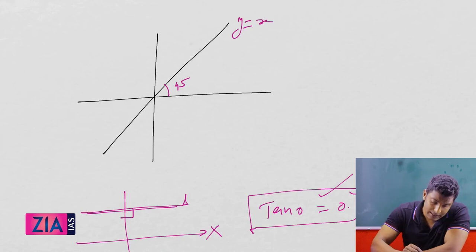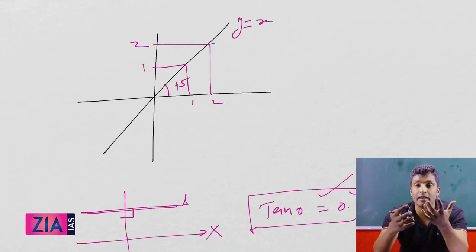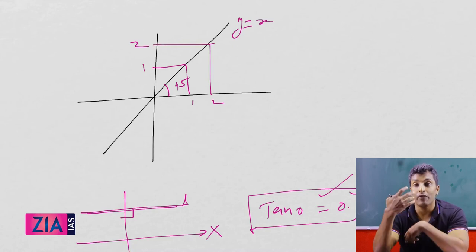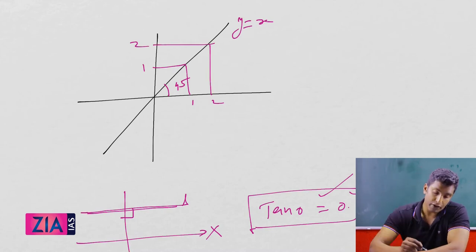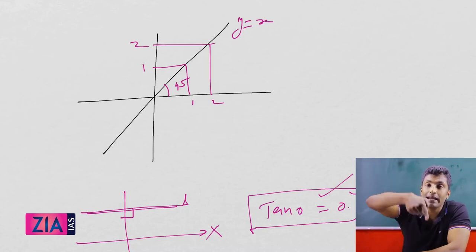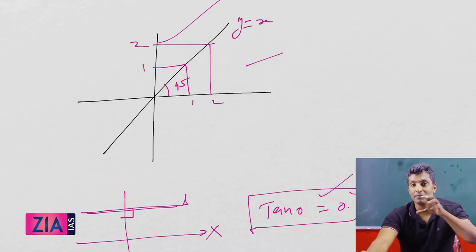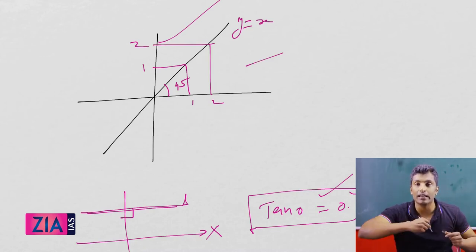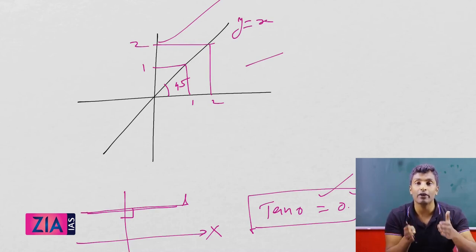Why am I saying y equal to x? Because if y is 1, x will be 1. If y is 2, x will be 2. And very important line, guys, especially you will understand the importance of this concept, the y equal to x line, when you move on to data interpretation. When I discuss data interpretation, I will tell you all these concepts. If on one side you talk of cost and on the other side you talk of expenditure, this y equal to x line means the cost and expenditure. Anything above will give you profit and anything below will give you loss. So just by looking at this line, the line will not be given, you can just draw the line on the given table or the information, and you can tell whether you are in a profit zone or a loss zone. Okay, that's the importance of this line.